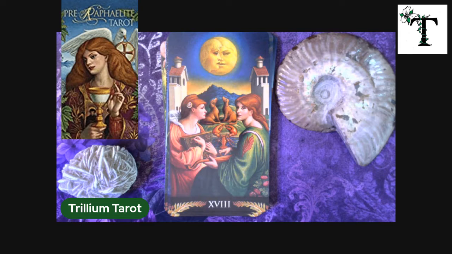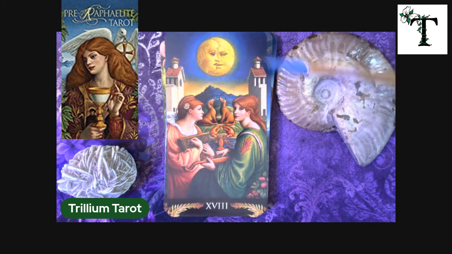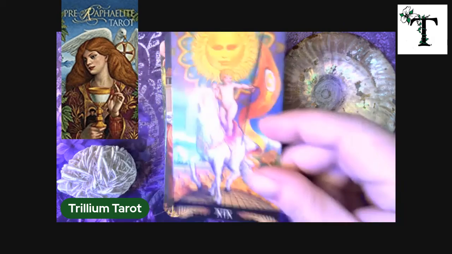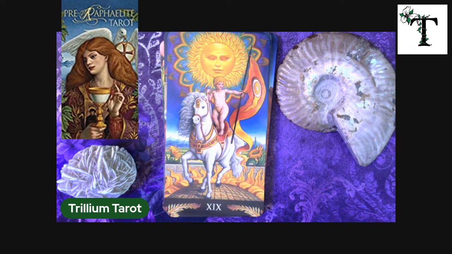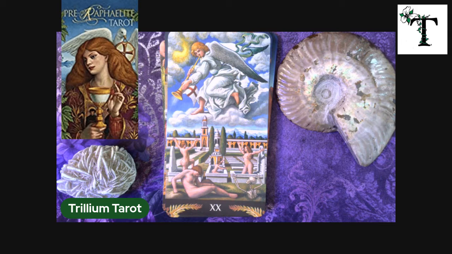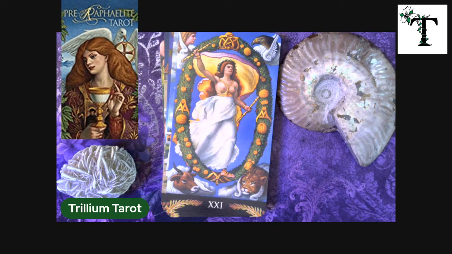We have the Moon. You can see that there are the two dogs there at the Moon. There's the representation of the two pillars on either side and the crustacean coming up from the water. So that's the way you recognize the Moon card, especially when you contrast it to the Sun card. You know, the little naked baby riding a horse with the flag under the sun. Then we have Judgment, the angel blowing the trumpet. And finally, for the major arcana, we have the World card.